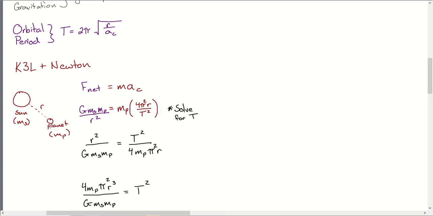Could you conceivably solve the orbital period in purple above for a sub c? Now, it looks a little different because I've taken out the 4 pi squared and taken the square root and called it 2 pi. But this in purple is exactly what gets replaced down here in red. So we have these, and then the algebra kicks in. I was not your algebra teacher for any of your stuff, so it's possible, and I would say likely, that our algebra might look a little bit different.